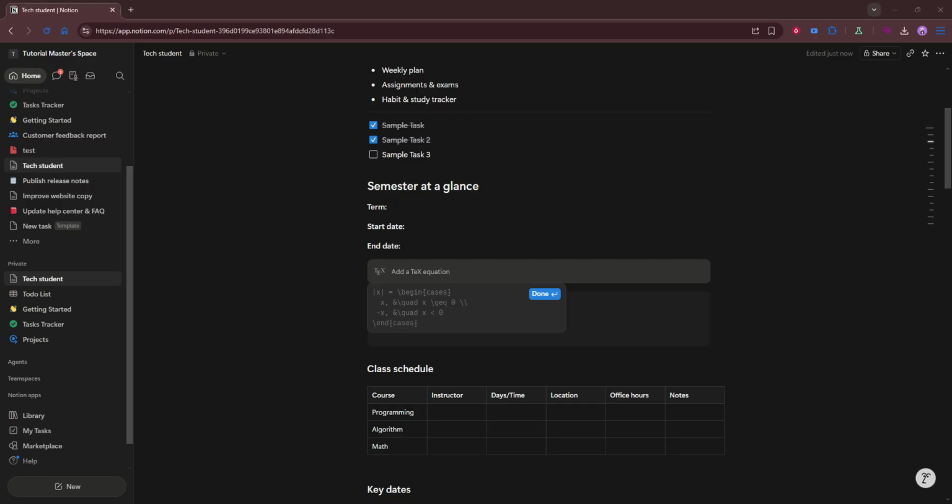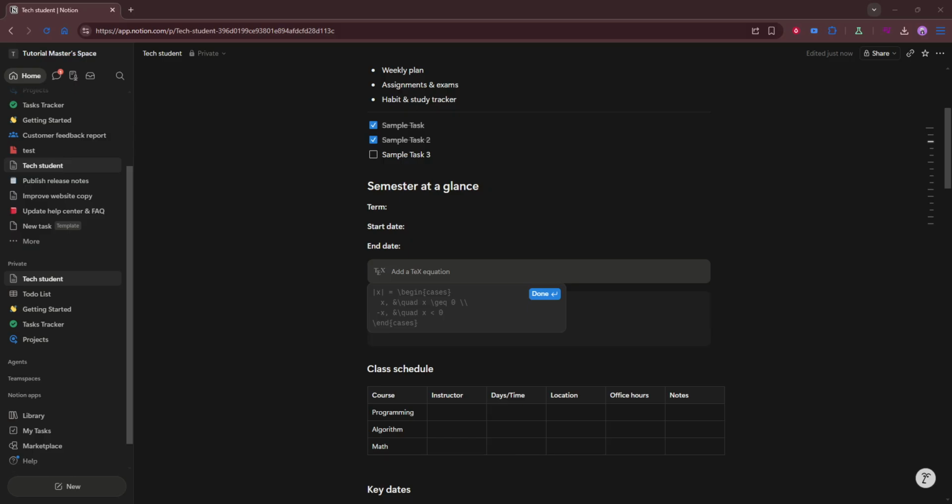After entering the equation, preview it directly inside Notion. This is an important step because the typed syntax may not always feel the same as the rendered result. Look carefully at the spacing between symbols, numbers, and terms to see whether the formula appears balanced and easy to read. If the gap looks too small or too large, go back and adjust the spacing command.